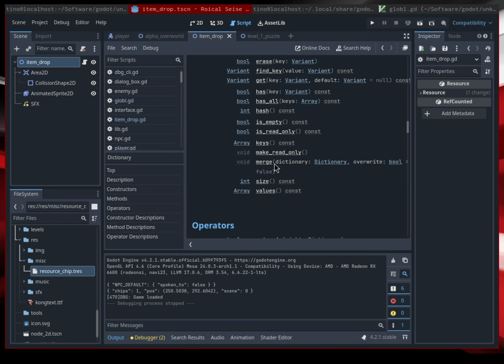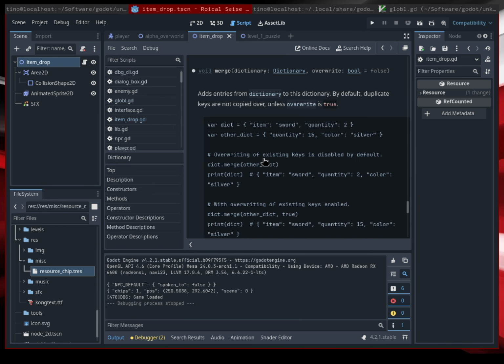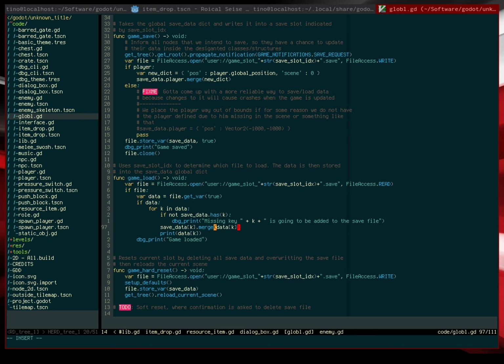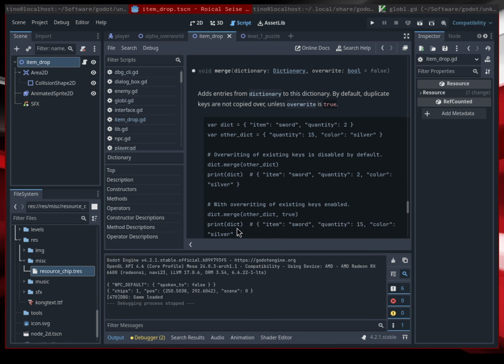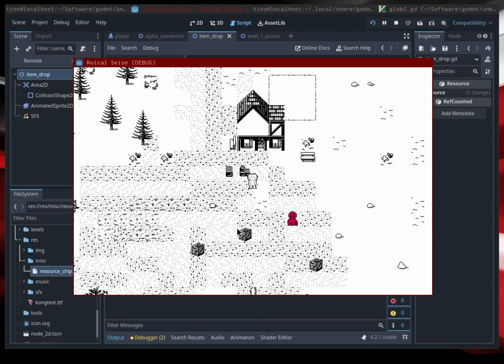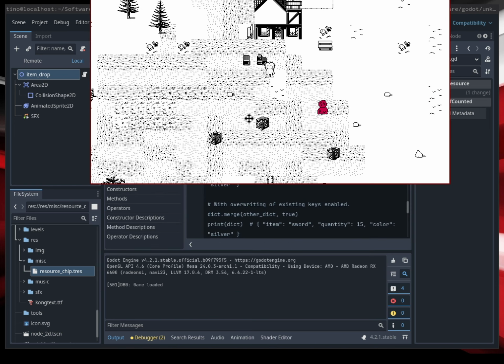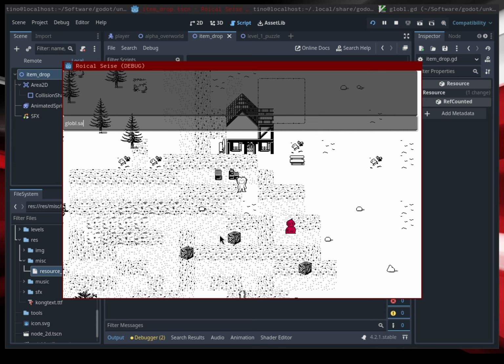Overwrite is false. Oh, okay, so in this case I would want to overwrite this. And now yep. Okay, so sometimes reading the documentation can save your butt.